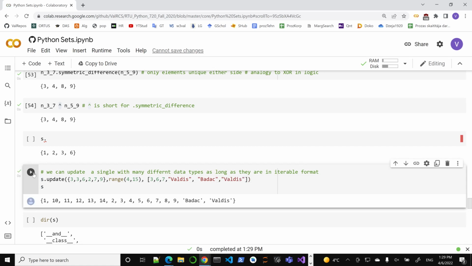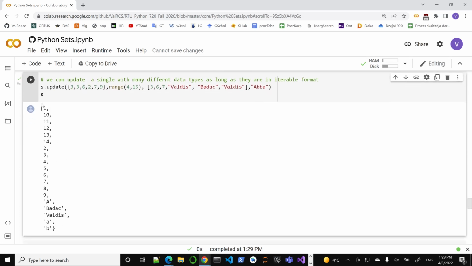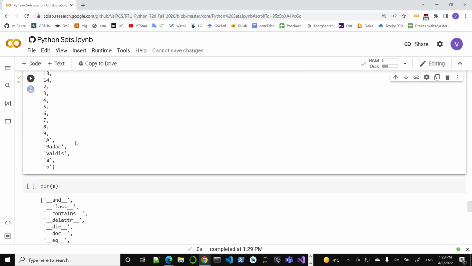So, in fact, I could also do maybe ABBA, right? I'll do it with a capital V so you can see the difference. So, yes, look at all of it, it's a set of everything. I have a capital A, a small a, and just a single b, because only one b comes. And then I have these bigger strings and some numbers, 1, 2, up to 14, because we started with 2, 3. Where did 2, 3 come from? Well, because we only had them initially, so we updated this.